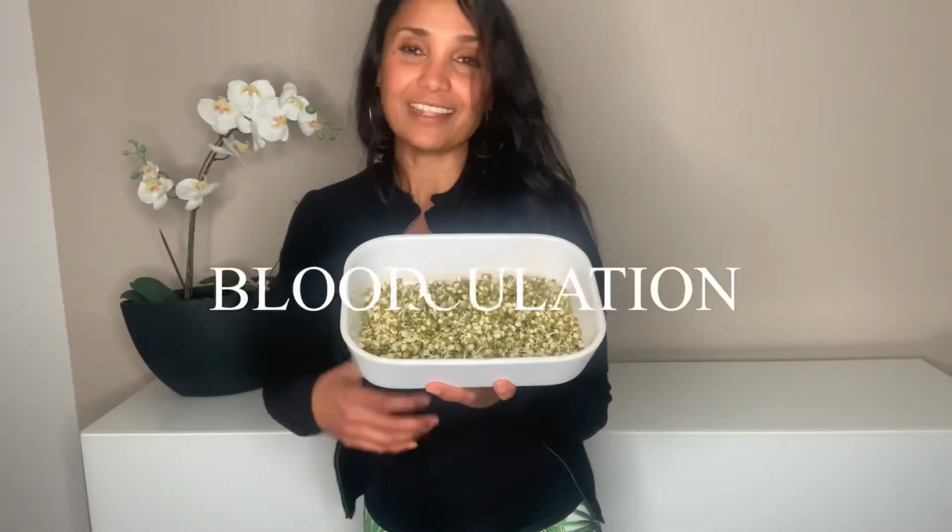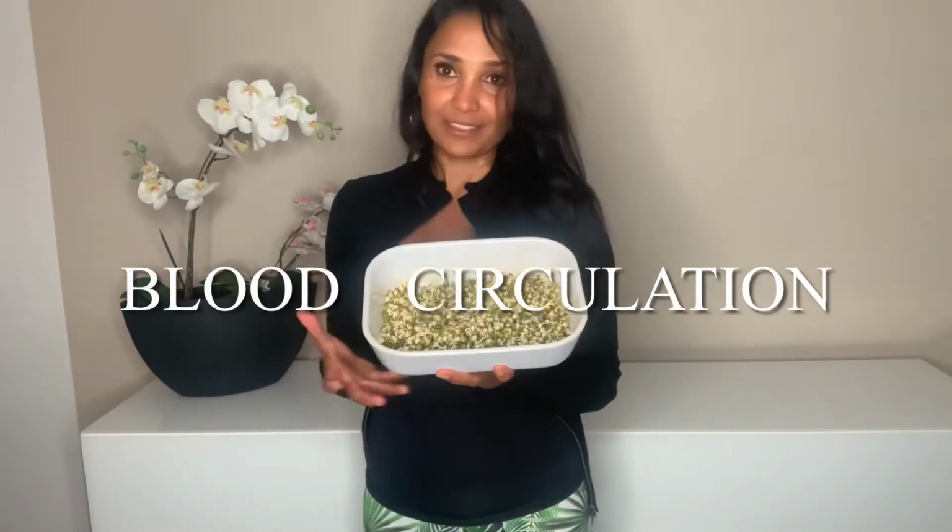They also contain high dietary fiber, which also helps the digestive tract. They help in blood circulation and maintaining your red blood cells and your blood cell count. They contain loads of iron and copper, so you want to get these. They also help in oxygenating your system and the flow of blood. And they contain high levels of vitamin C, which is a super powerful stimulant for the red blood cells in the body to fight off any infections and diseases, which is so critical during this time.